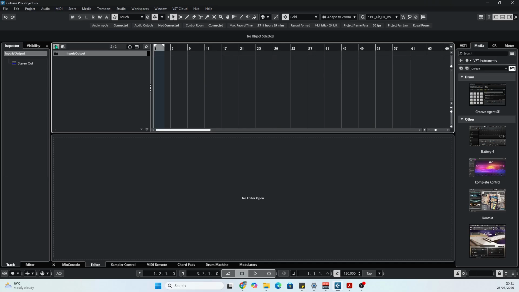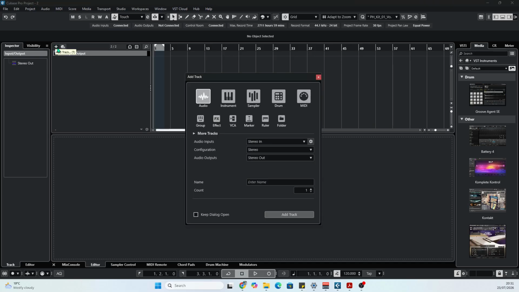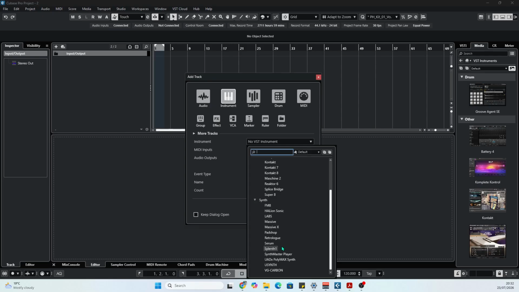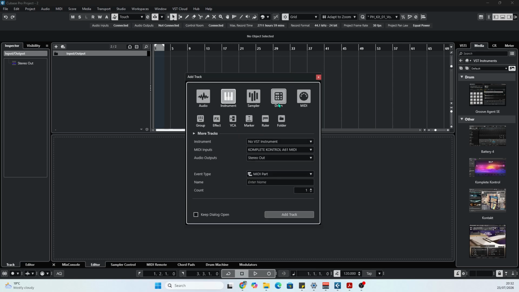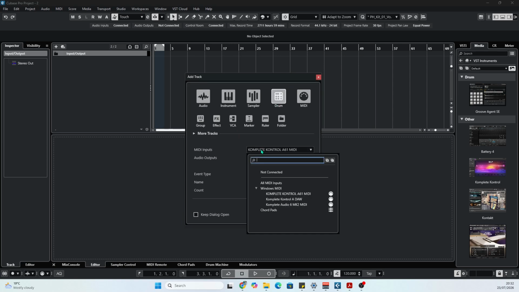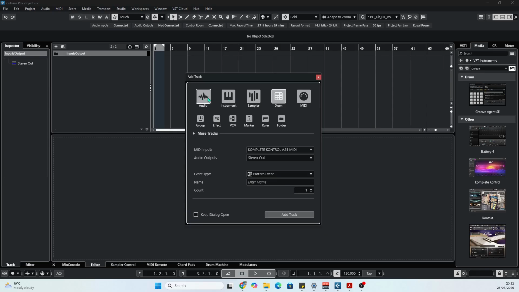Now you can add another channel by just hitting the plus button, and then you can choose: do I want an audio channel, do I want an instrument, what type of VST do I want to use, or drum machines, MIDI files, any type of file? Same process: name, configuration, input, output, and number of channels.